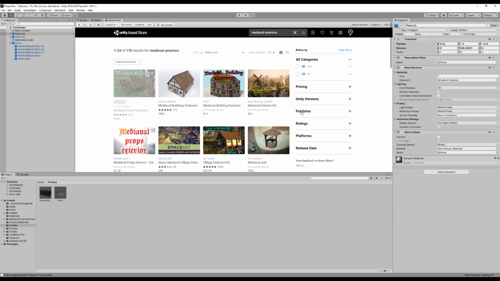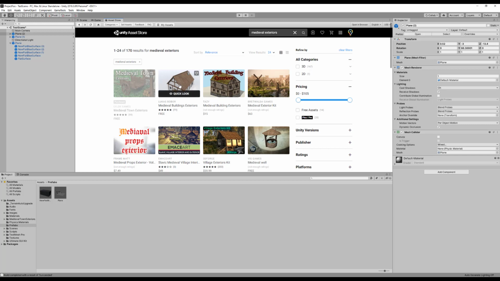One thing that you will be able to do is go into pricing, and you will be able to select the pricing categories that you're looking for. If you're only looking for free assets, you can click free assets, and the only things that will show up in your search results will be things that are free. There are lots of great free assets on the asset store. There are lots of artists and musicians that publish a lot of things for free, lots of scripts, lots of plugins. Don't hesitate to search the asset store for free stuff. There's tons of quality, good, free stuff on the asset store.